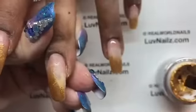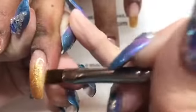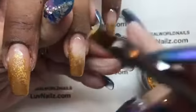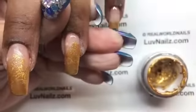So I'm just grabbing just the slightest bit just to blend this up because I had a straight line. So that was not what I wanted. I want this to disappear and be just a quick blend. So I'm just gonna do this real quick and then we will freeze it and go into the glass and I'll show you guys what I'm doing. Okay, too much.